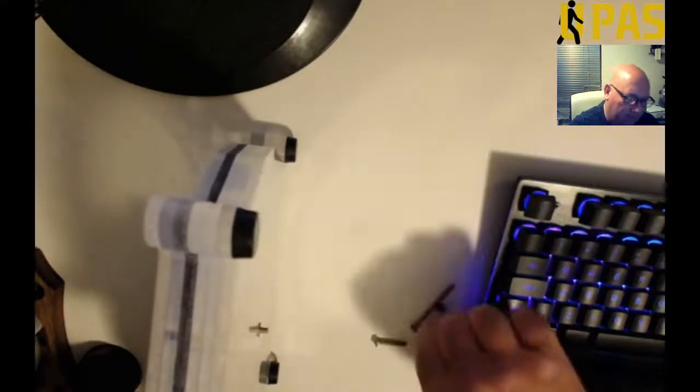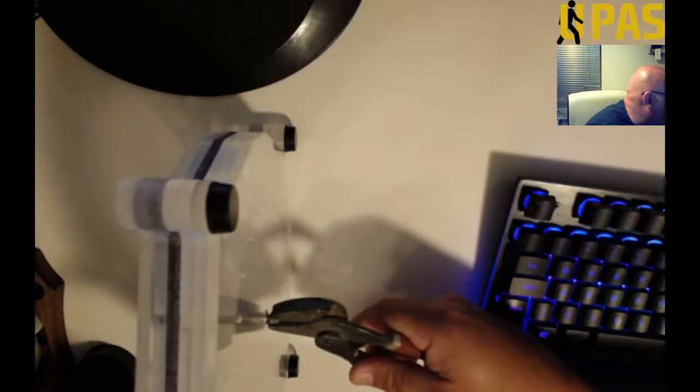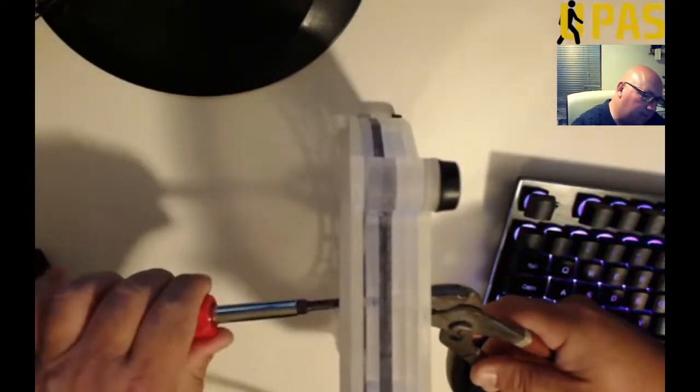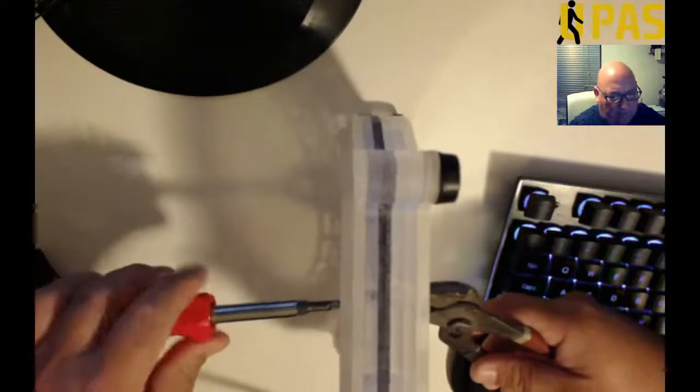Now you're going to like this one. I've gone for this one that's slightly smaller. I'm going to put a lock nut on this one, so I've just got to tighten it up. You need a lock nut because you've got to adjust it just right to have the bearings. Okay, so I'm just going to tighten this up. This is me changing the pin over with a lock nut. I'm using a lock nut on there.